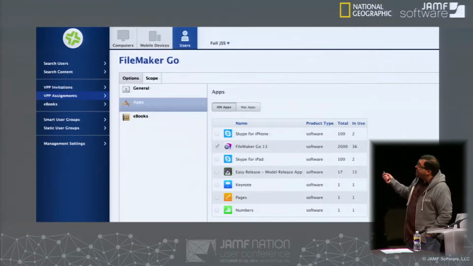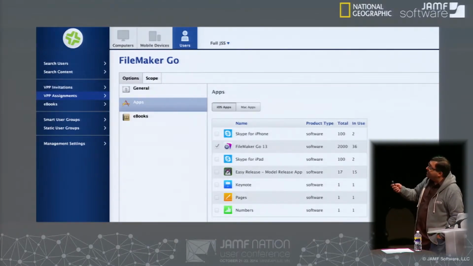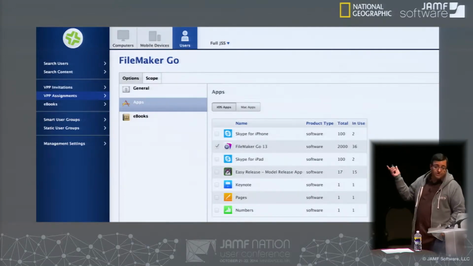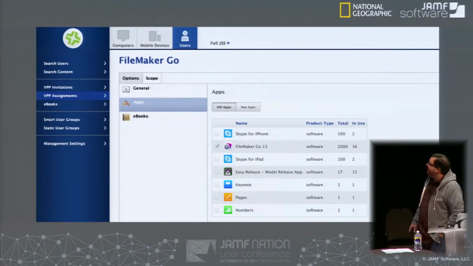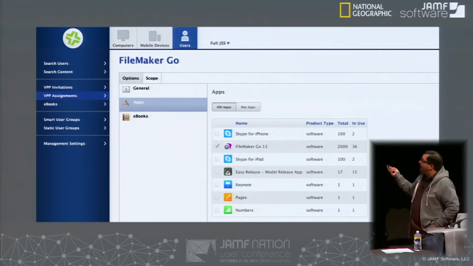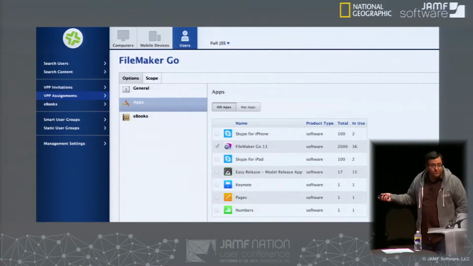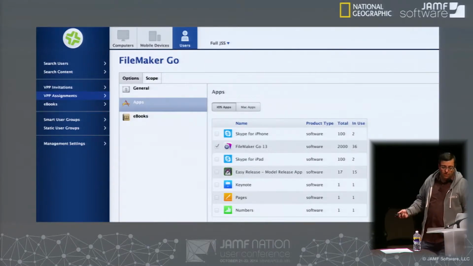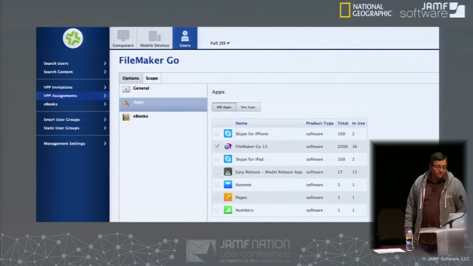We're in the Users tab, VPP assignments, apps, iOS apps. You see we bought 2,000 copies of FileMaker Go because, hey, it's free. It doesn't cost us anything. And then you scope that to all users, and it'll automatically get installed on those that have enrolled in VPP.